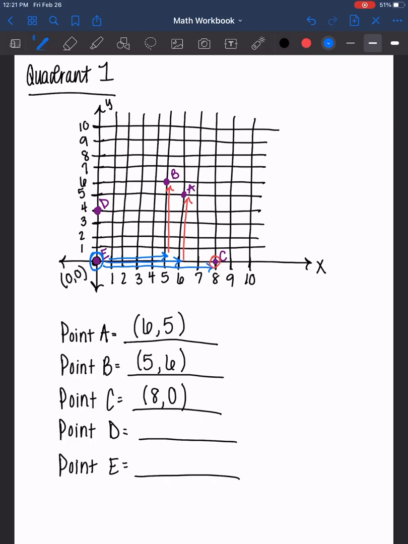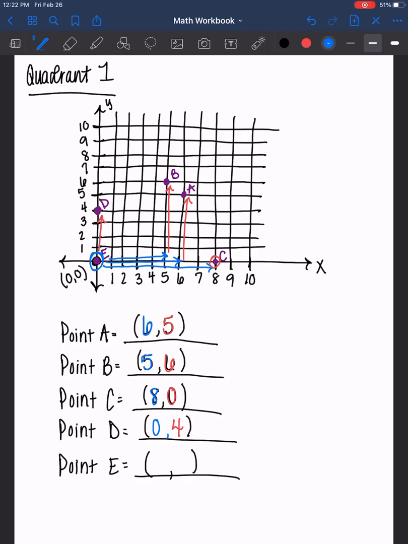Now on point D, I also noticed that my X didn't crawl anywhere. So that tells us that since we didn't crawl, we stayed at 0. Here, I want to color it for you so that y'all can see it a little bit better. There we go. All right. So now, since we didn't crawl on our X, we're going to try and stand on our Y, and we go standing up to 4. So that shows us that point D, our X coordinate is 0 and our Y coordinate is 4.